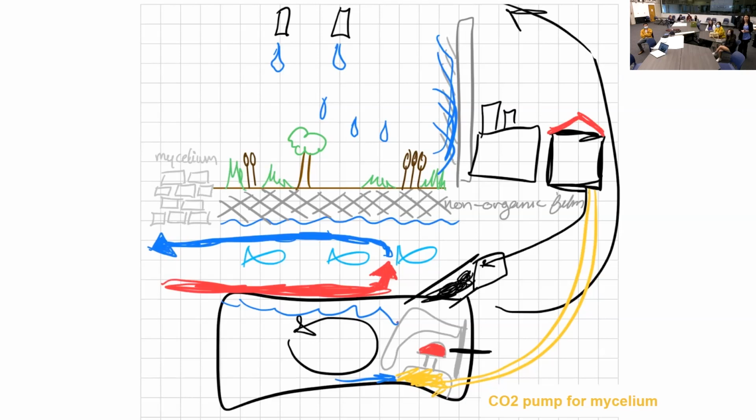You're also going to be taking waste from housing and waste from industrial sites that can be recomposted into fertilizer. And that's going to be pumped down alongside excrements from the fish into the bioreactor. All of that is being pumped down into the bioreactor, and there's also going to be mycelium down below.